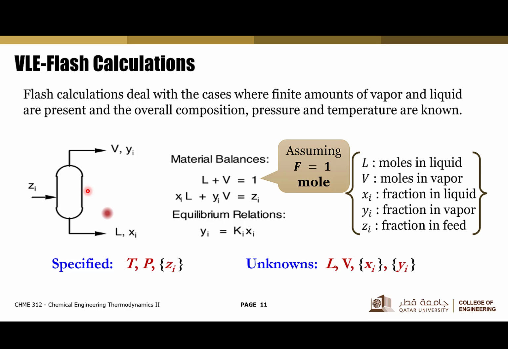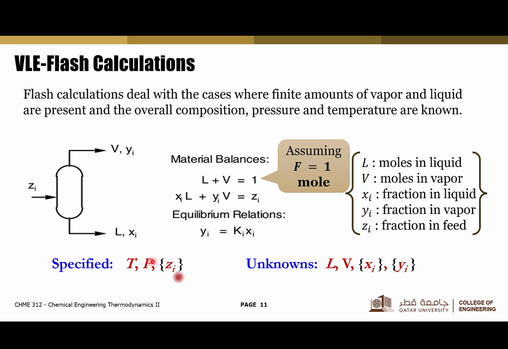Then we're going to have X, the composition of the liquid on the bottom, and then Y of the vapor on the top. So this is Z and Y, because X is already taken here, so we don't want to put X here. So it's just Z. Z would be the composition of the feed, then we get some vapor, then we get some liquid. So in a typical problem, we might specify the temperature and pressure in this tank.